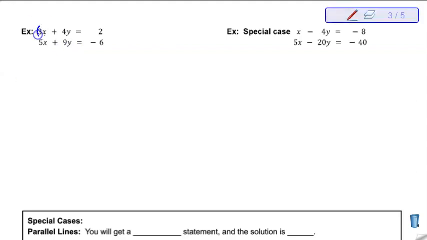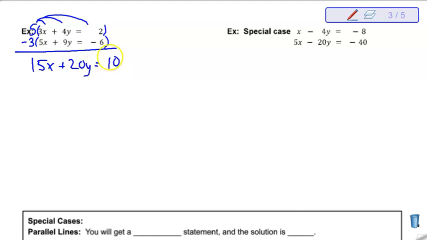I'm going to work with the 3 and 5 just because it's smaller, and the common number is 15. So if I'm going to need a 15, I need a 5 for that first one. When I multiply by 3x, I get 15x. And for this one, I need a 3, but one of those has to be negative. Doesn't matter which one is negative. You can do it on the first one or the second one. Just pick one. Now when we distribute, I'm going to draw a line so we know where it's separated. I distribute that 5 all the way through as 15x plus 20y equals 10. And when I distribute my negative 3 through, I get negative 15x. Negative 3 times negative 9 is a negative 27y. And that equals a positive 18 when I multiply by negative 6.